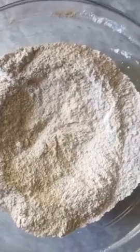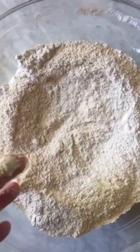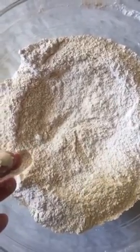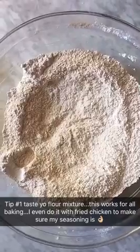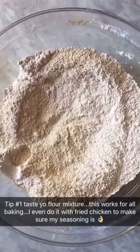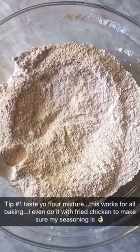I'm going to give you guys a little tip. At this stage, I always taste this flour mixture because I have accidentally put baking soda in here before, and they'll taste horrible and they just do not turn out right when you do that. It's really good to get to know at this stage what your flour mixture tastes like.